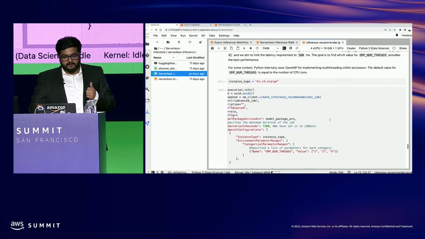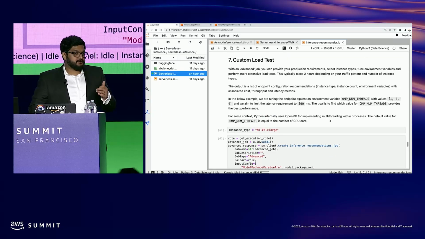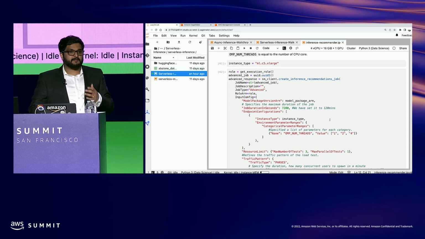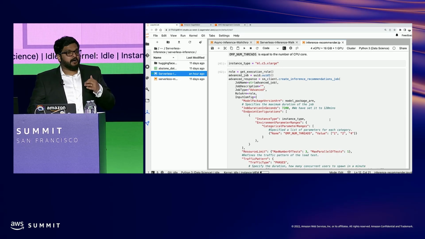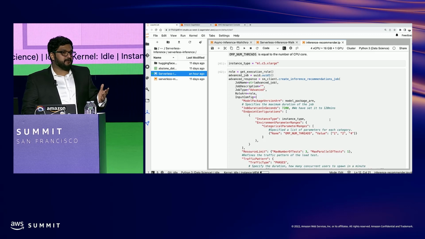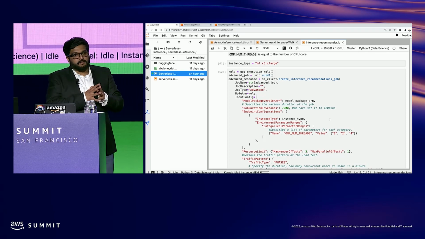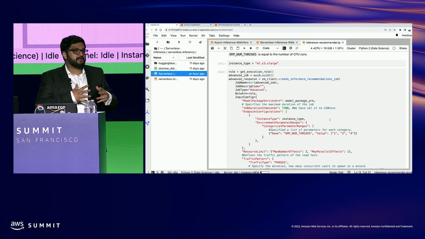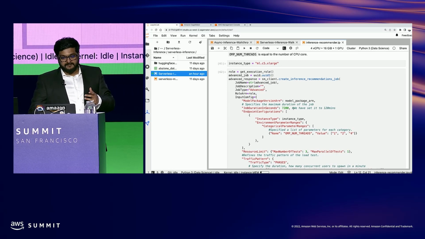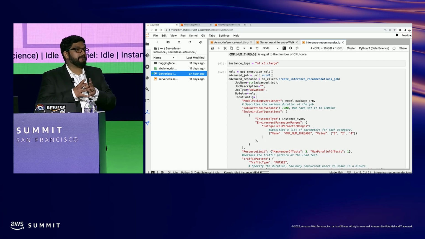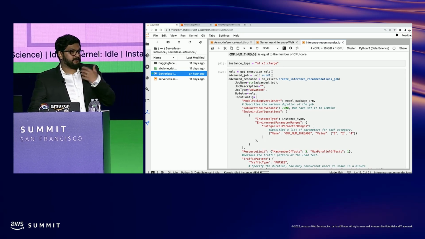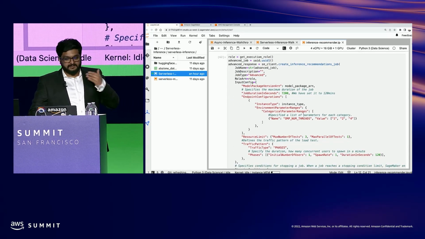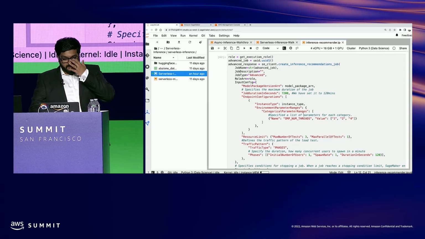Second, let's look at the advanced job. With the advanced job, you are flexible enough to provide different types of parameters, like how long you want to run that job. Your default job can run anywhere between, let's say, 60 minutes, but in your production you want to run it for 2 hours, right? In this case, I have set it for 2 hours. That's where I want to mimic my production traffic. I have the capability of doing that here, and I can choose a set of instances that I want to test against, which is not available on your default job.